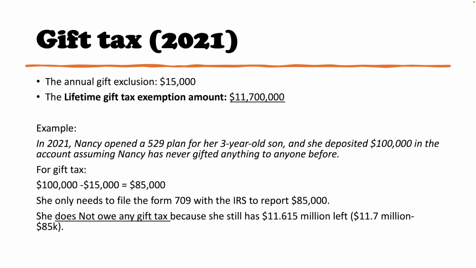So that's it. Don't think $15,000 is all you can do. Don't panic and say, oh, if I make more than $15,000, I will be subject to gift tax. No, you won't, unless you are super, super wealthy. If you are not that wealthy, you are not giving that much money away, so you are okay. So here I just want to explain that you should not panic when you contribute more than $15,000 per year into the 529 plan. Frankly, you can contribute $100,000 or $200,000.